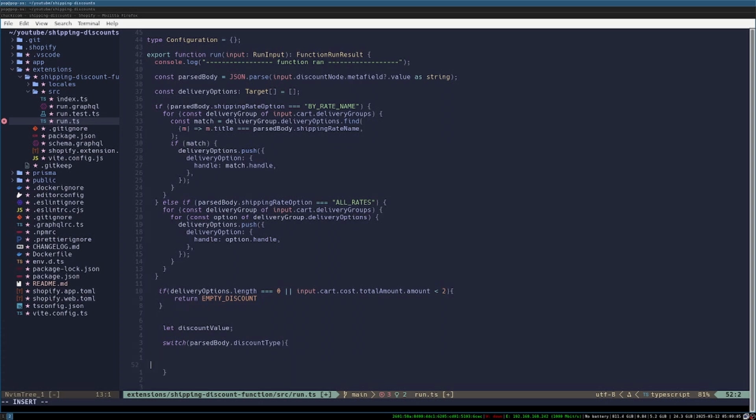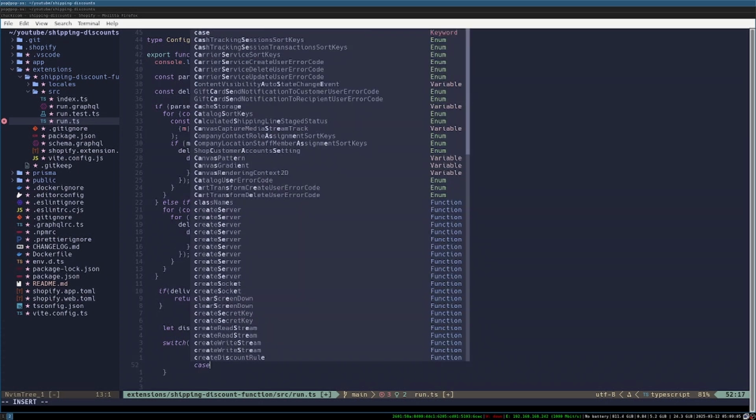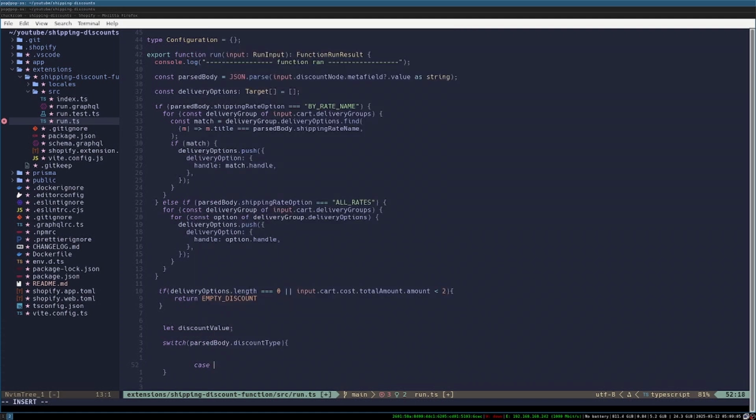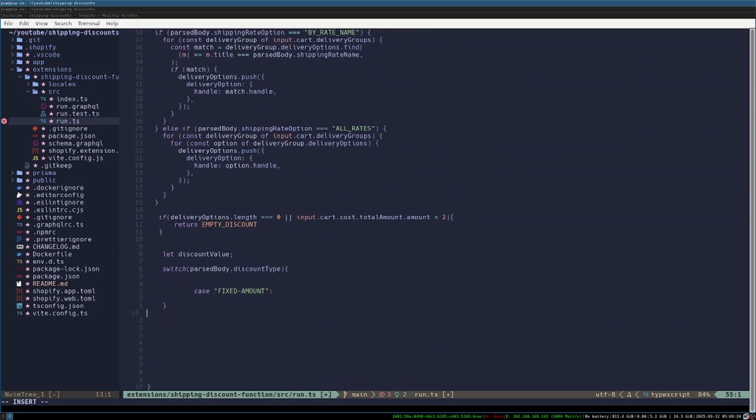So open the function of the switch, and then we're going to have two cases, pretty basic. So in the case of the fixed amount, we're going to do something.